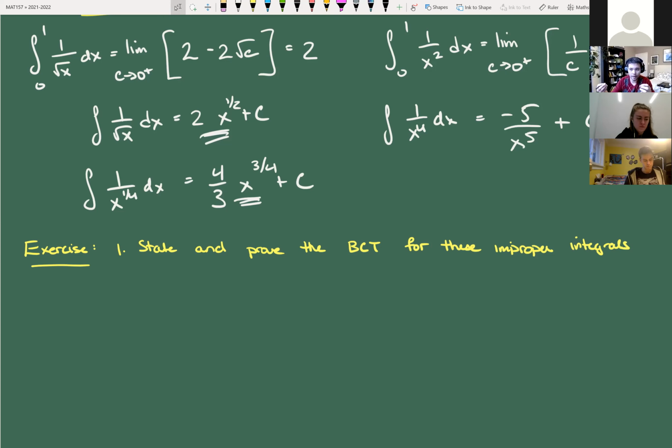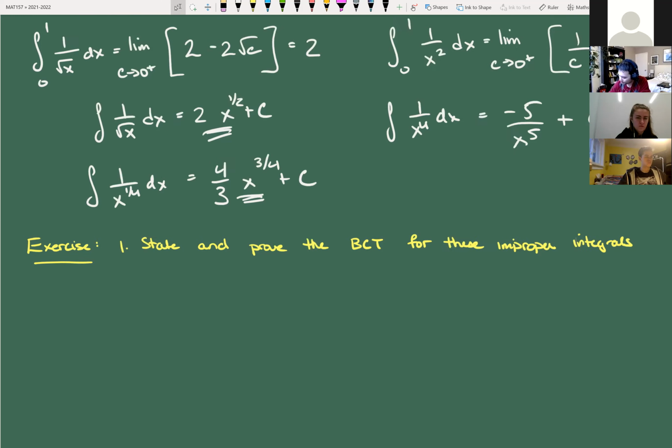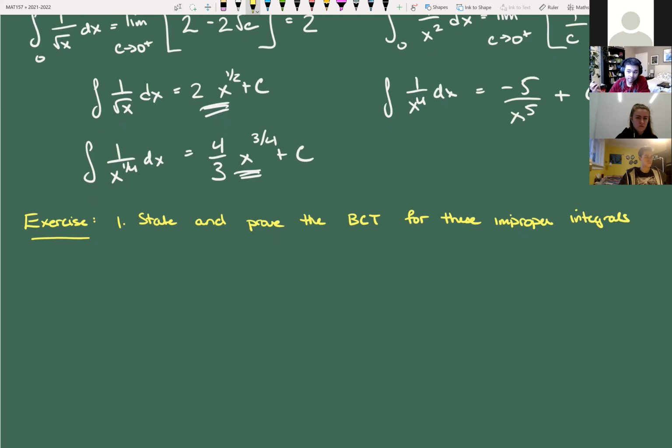You just kind of have to manipulate, right? If you look at the proof that we did on Tuesday and you do the appropriate manipulations, where now you're taking a finite limit instead of an infinite limit, it's the exact same proof, okay? It's pretty much identical. So that's number one. Number two, you can probably guess, state and prove the limit comparison theorem. Again, exactly the same statement.